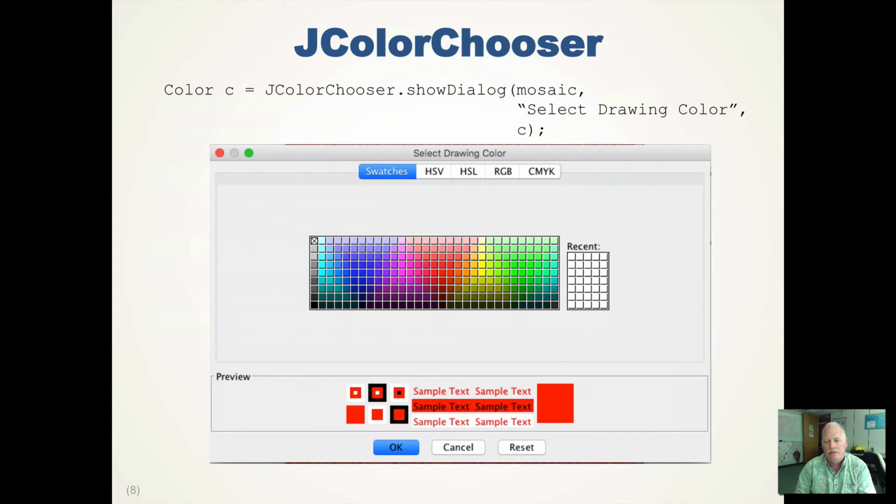In this case I started with the color red, and so you can see in the preview we've chosen the color red, but the user can now click on any of the color swatches and it will change. If they say OK, color C gets updated to whatever color they chose. If they say cancel, color C doesn't change, and resets the color back to whatever the initialization is.